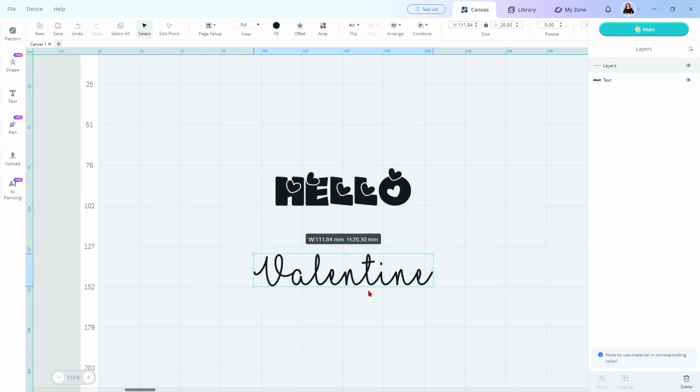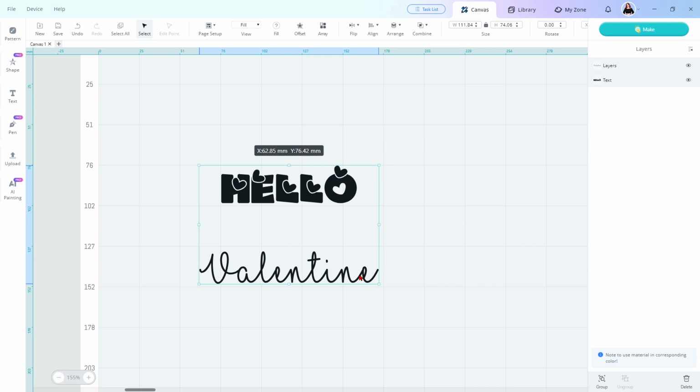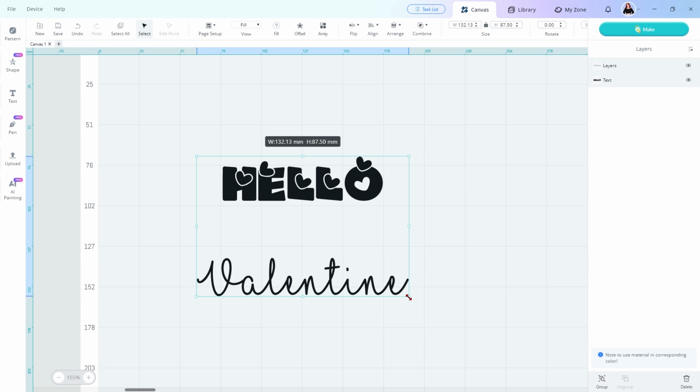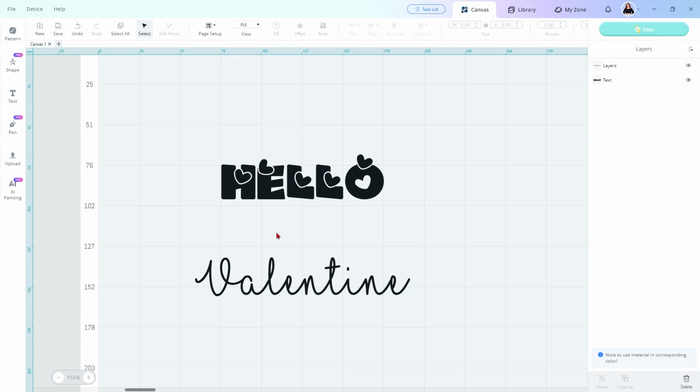Okay, so we've got our hello and our Valentine. I'm just going to highlight them both by clicking and dragging a rectangle over both of them, and we're just going to align horizontally. So now I know that this has the same distance on either side. I'm just going to make this bigger. Okay, so now I've just made the hello take up 4 squares just so I can get my measurements for the little graphic that I'm going to do in the middle.